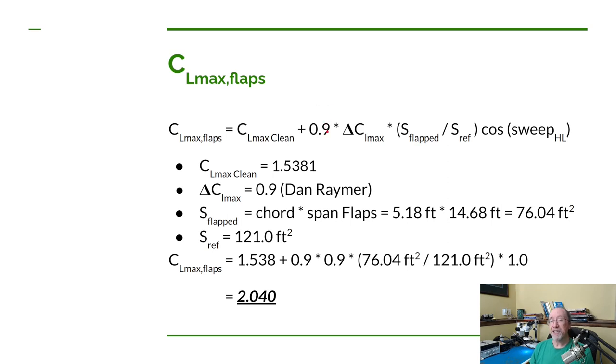So we do the 0.9 just like we did before, because we're assuming the maximum coefficient of the wing in that area is going to be 90% of what the airfoil's maximum coefficient of lift is. I guess I really didn't mention that before. When you see a big L, it means the entire wing. When you see a small l, it means the airfoil itself. Now, back to what we were talking about here. So we take the surface area of the flapped portion of the wing and divide by our reference surface area. So that surface area is the chord multiplied by the span of the wing that has flaps on it. That's all that is. So let's figure out what these numbers are and plug them in, do the calculation.